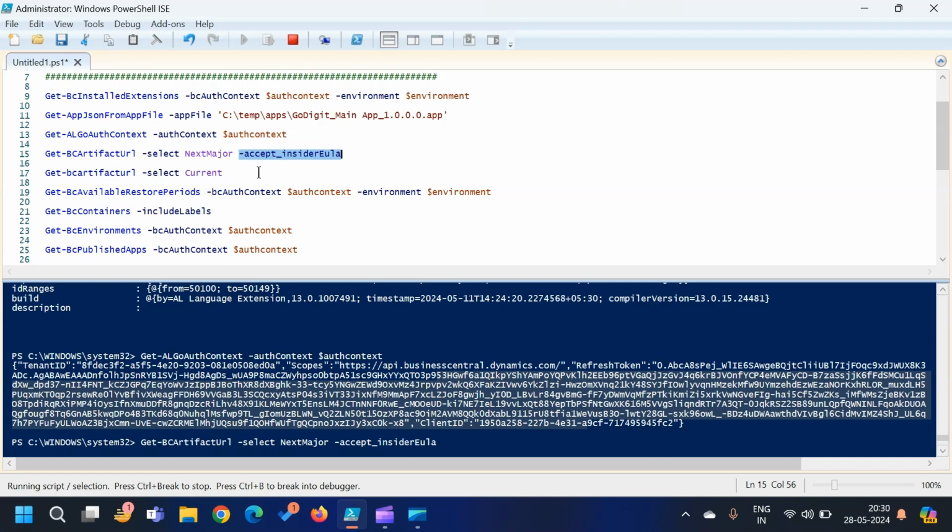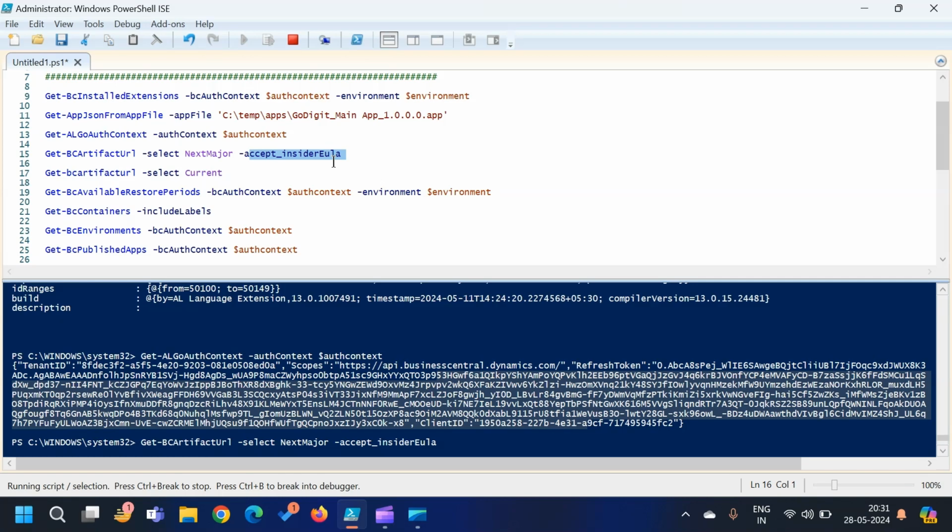But if you want to know the next versions, whether the major version or the minor version, which are still not released by Microsoft, you must add this parameter as well, to show that you are interested in the next versions of Business Central.